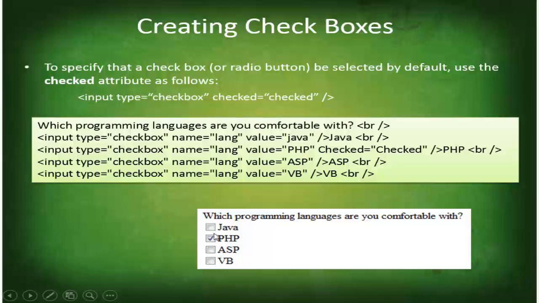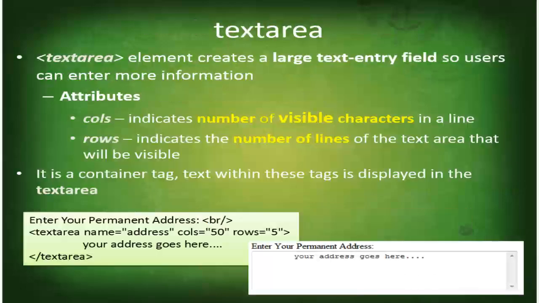When you have the checkbox, you can select all of them, or you can select none of them, or you can select any of them. So the option is yours. Again, you have the same thing. You can just say checked equal to checked. So in front of the PHP, I'm saying checked equal to checked, and when it starts up, it's going to have this. So when you have checked equal to checked, the user can select all of them, or they can select any one of them. So that's the difference between a radio button and the checkbox. Checkbox means any number of them can be selected.